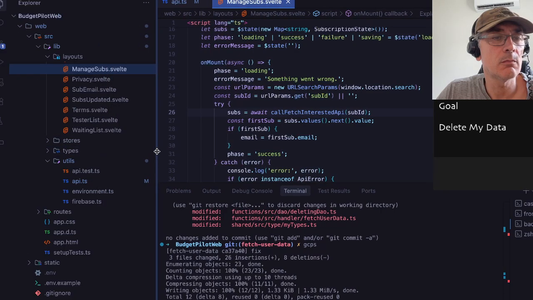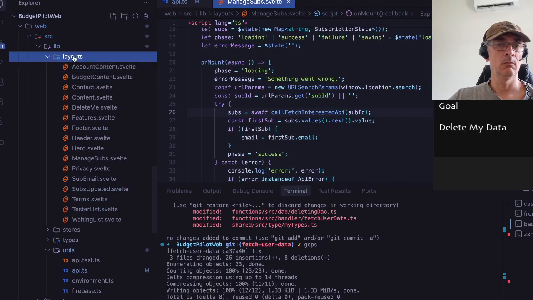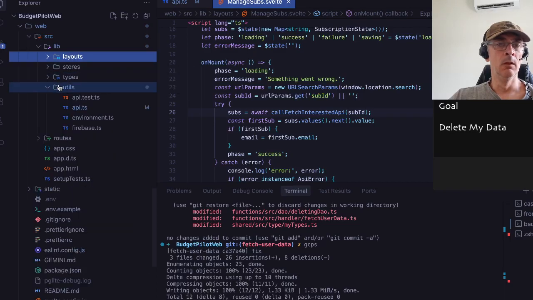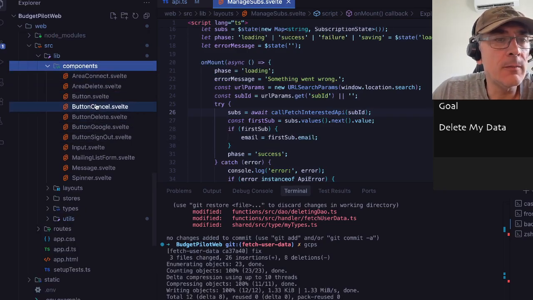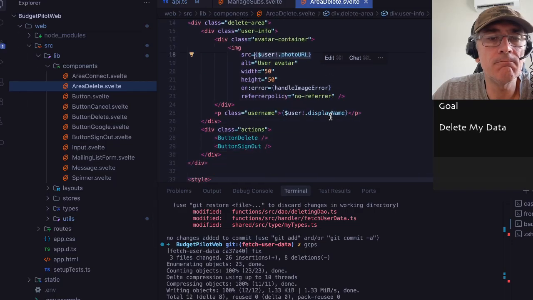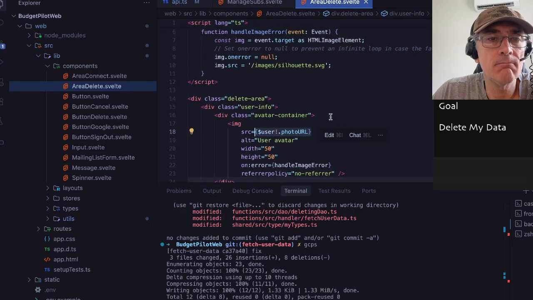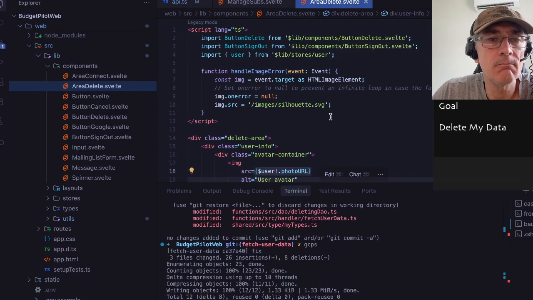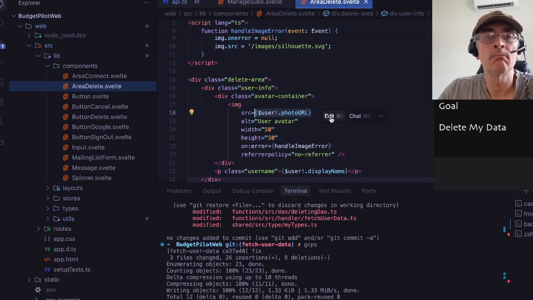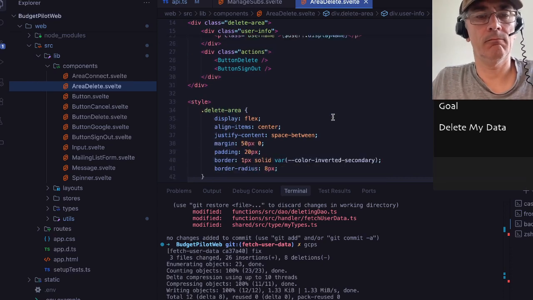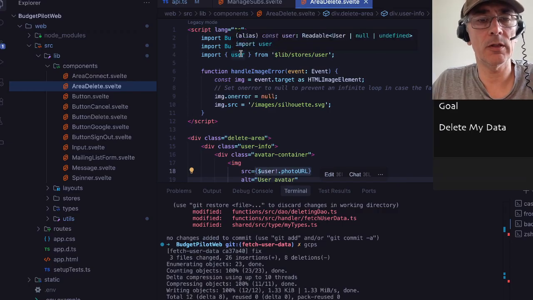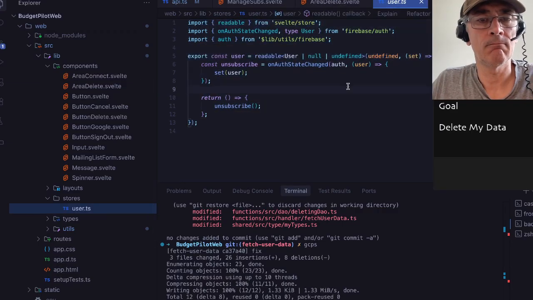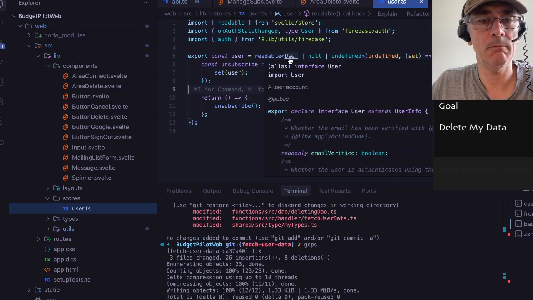Components. Oh, there it is, and area delete. Okay, I got this thing called user, which is defined as a user, maybe.